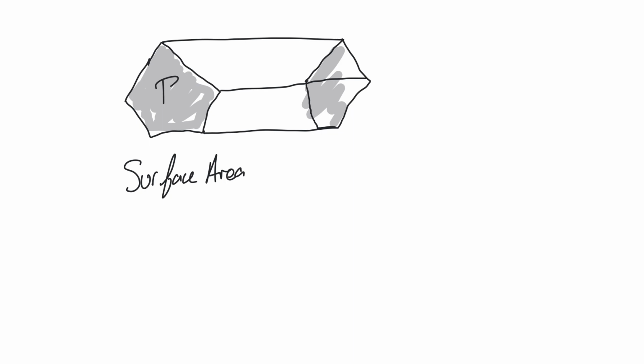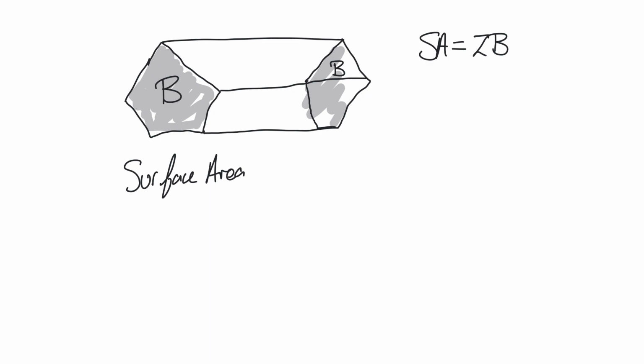So this is, again, big B. This is also big B for area of the base. So if we're talking about surface area, we've got two copies of big B. I like to think about this as painting. So if we're trying to paint these two faces, oh my goodness, I keep erasing when I don't mean to.